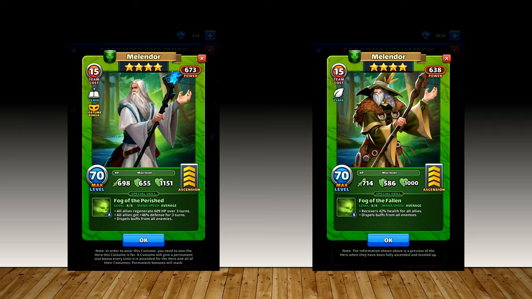So, me and Melindor have always had a hate relationship. Now we got a love-hate relationship. Old school Melindor was pretty cool. He had a lot of tile damage, 714, and 586 defense, which means old school Melindor was squishy without emblems and 1,000 health. I mean, come on. How were y'all keeping him alive? Now, massive heal, man. 42% health to all allies and dispel buffs from enemies. Man, he was a very good card to bring.